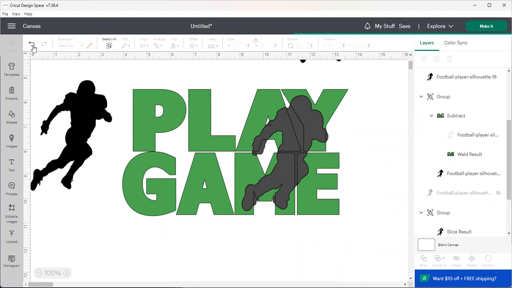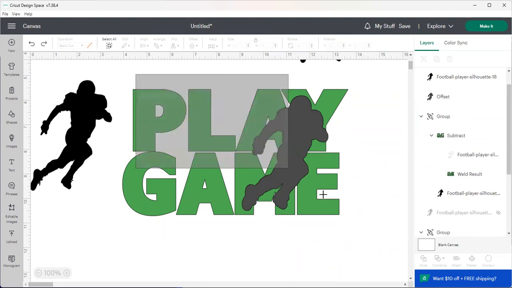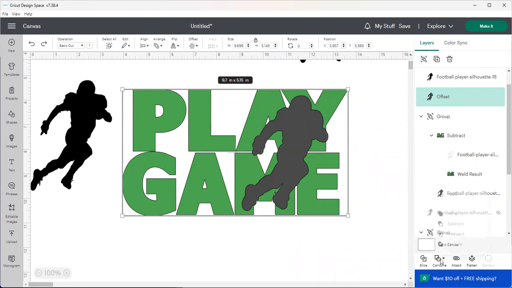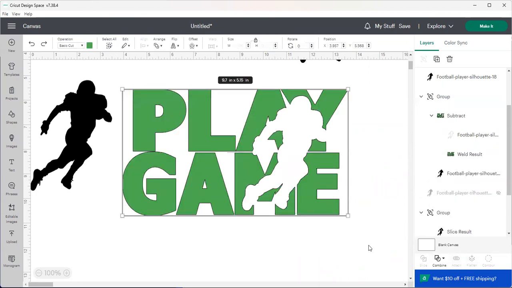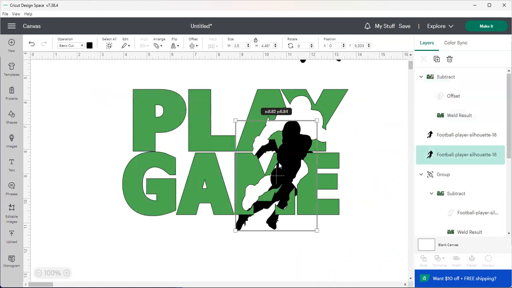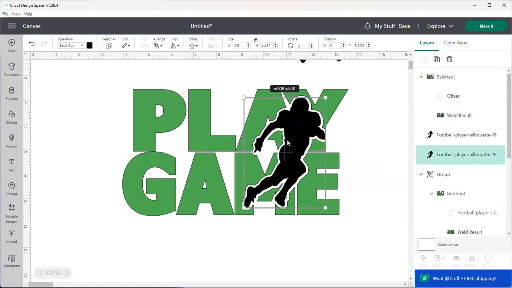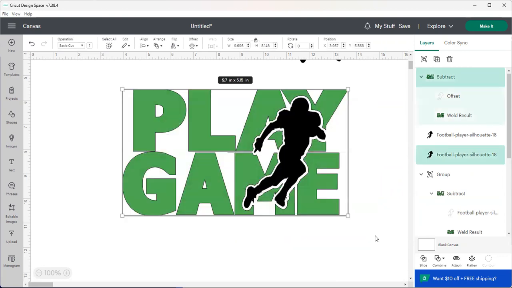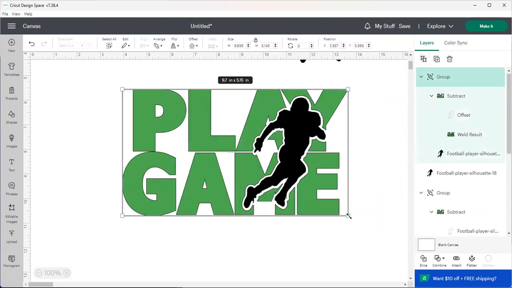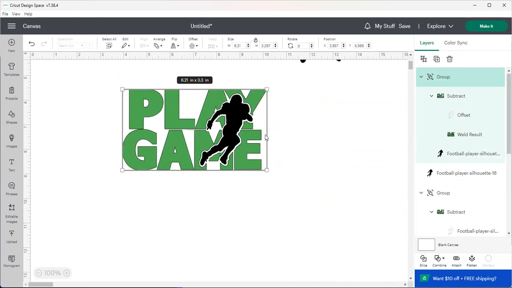That's not what I wanted to do. Let me back up. Highlight that, and I want to subtract it because I want that open space. And then you put that in there. And you have that opening, that offset around the football silhouette, so that if you wanted to create a rhinestone path with that offset, you can do that. So let me group that together and bring that down.